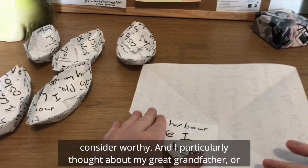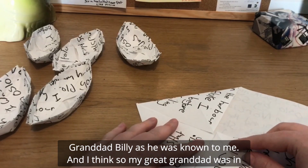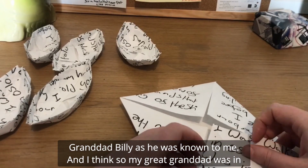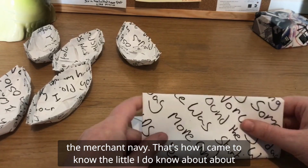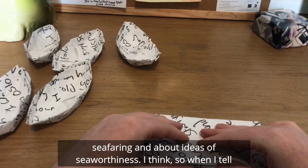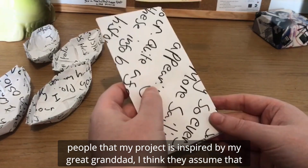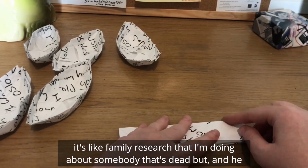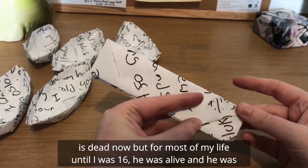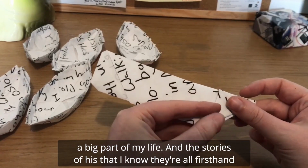And I particularly thought about my great-grandfather, or Grandad Billy, as he was known to me. My great-granddad was in the Merchant Navy. That's how I came to know the little that I do know about seafaring and about ideas of seaworthiness. When I tell people that my project is inspired by my great-granddad, I think they assume that it's family research that I'm doing about somebody that's dead. And he is dead now, but for most of my life, until I was 16, he was alive and he was a big part of my life. And the stories of his that I know, they're all first-hand stories that he told to me.